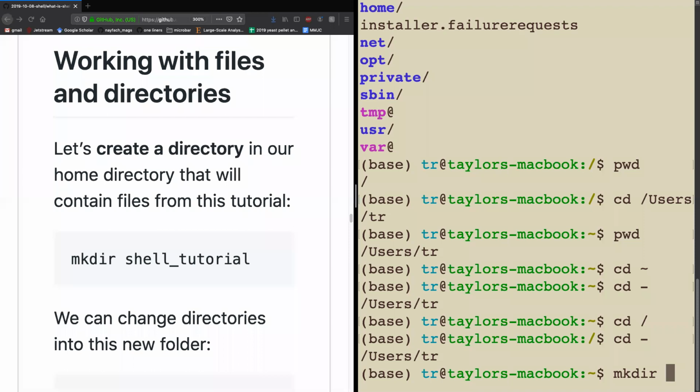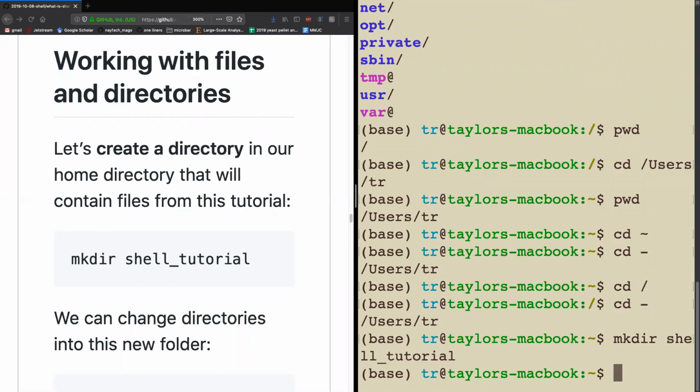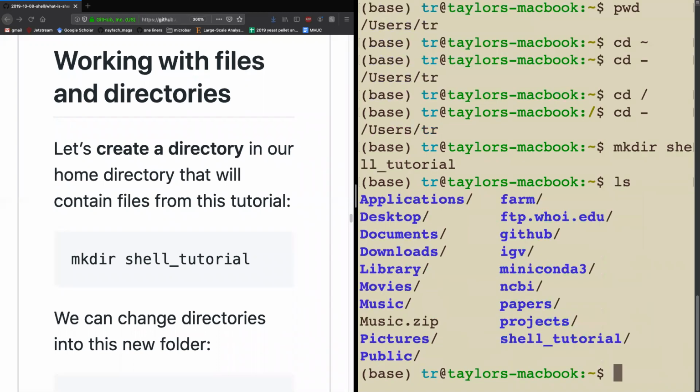And in this case, we're going to make one called shell_tutorial. If I do makedir shell_tutorial, and then I type ls, I see that now in my home directory, there's this new directory called shell_tutorial that was not there before. And that's the one that we just made.